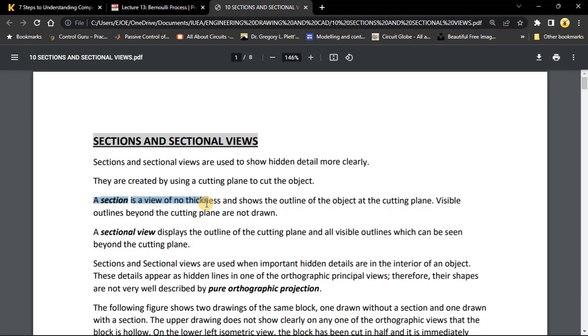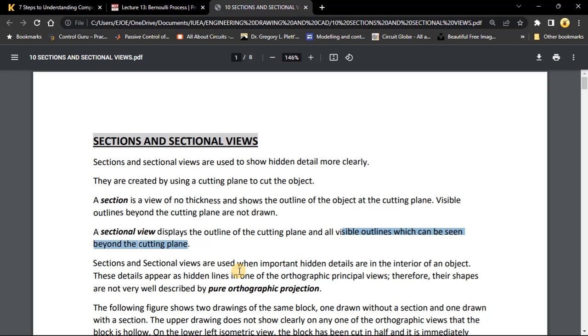The difference is a section is a view of no thickness and shows the outline of the object at the cutting plane. So visible outlines beyond the cutting plane are not drawn. Whereas with a sectional view, the visible outlines can be seen beyond the cutting plane.